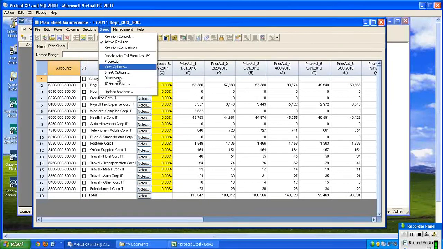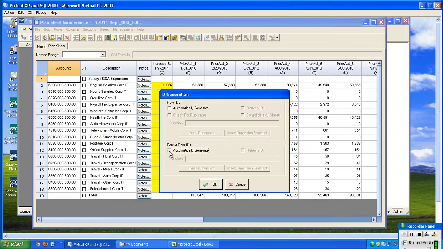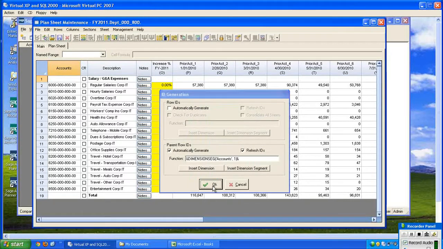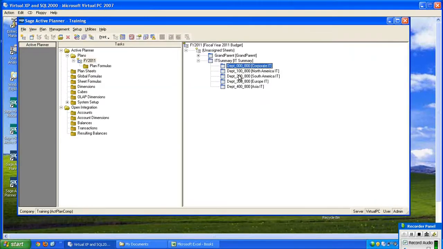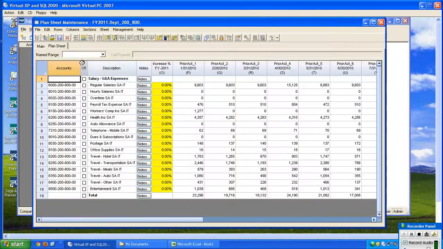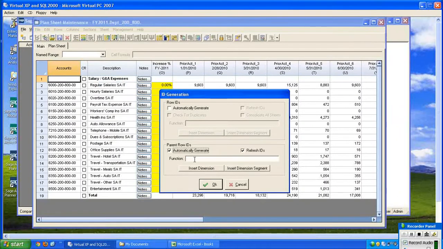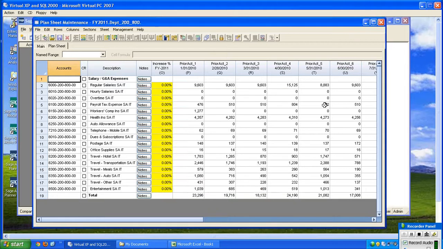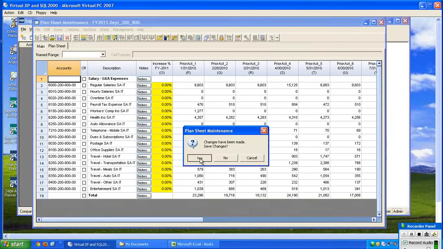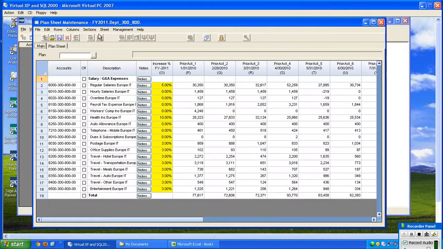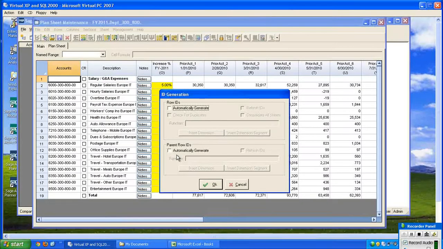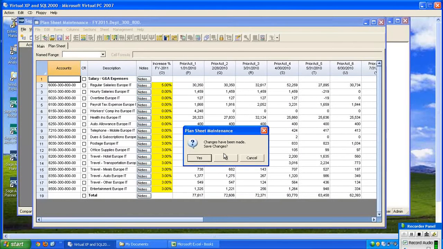So we'll just real quickly do the same setup here for each of our other plan sheets. All right, and we're almost done. Last plan sheet.